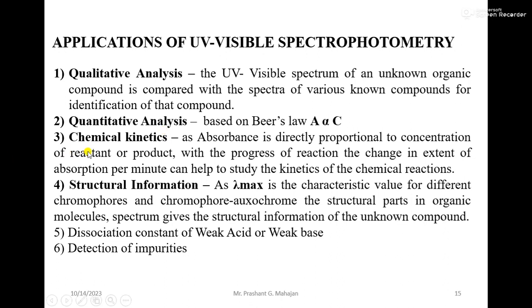Next is chemical kinetics. As absorbance is directly proportional to the concentration of reactant or product, with the progress of the reaction, the change in the extent of absorption per minute can help to study the kinetics of the chemical reaction. That means you are going to find out whether the product is formed or not, whether reactant is there or product is there, using the UV visible spectrophotometer.